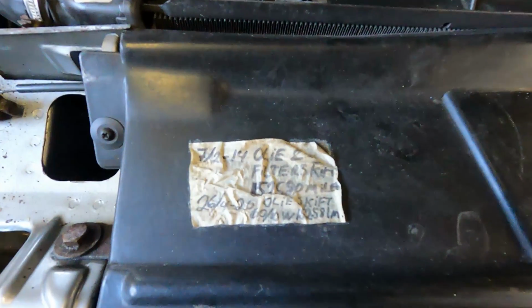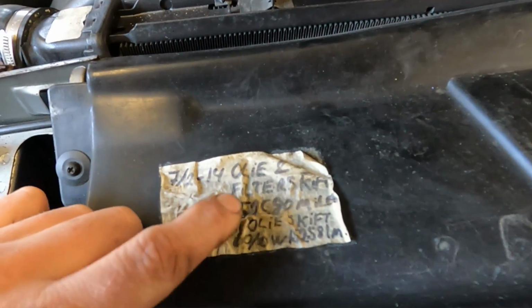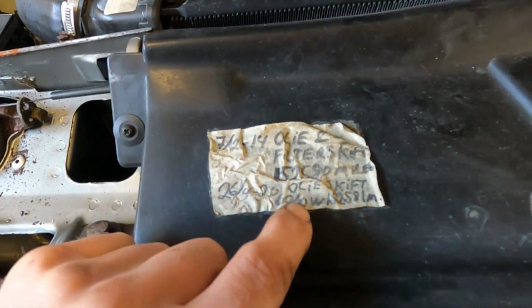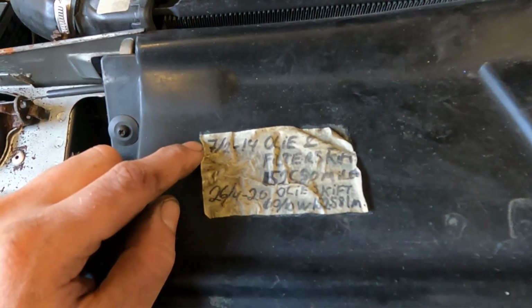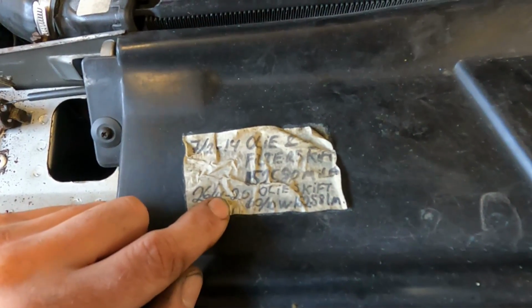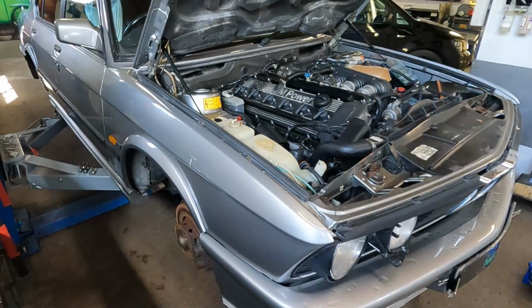But something strange I've just seen on here, we've got a little bit of masking tape and it says the service history. So in 2014, had an oil and filter change at the 152,000 miles it's on now. And then 6 years later, had another oil and filter change at 581 miles. So it hadn't moved since 2010. Then after 4 years, he gave it an oil and filter change. And then another 6 years later, gave it another oil and filter change. But by the mileage, it hadn't actually moved. But now 3 years later, it's going to get an oil and filter change and then carry on its life.